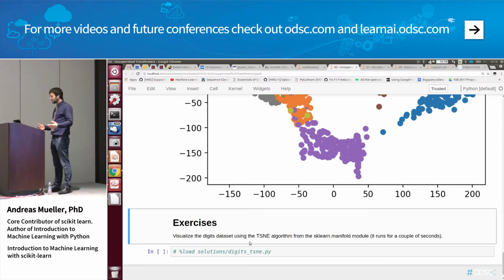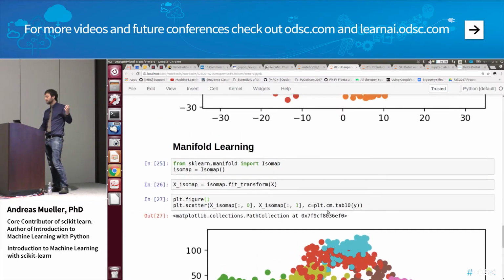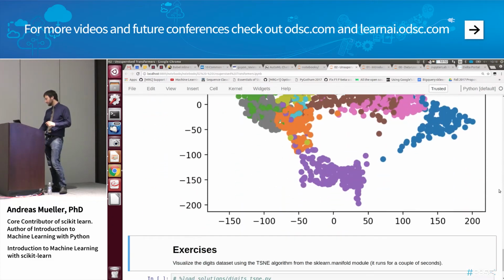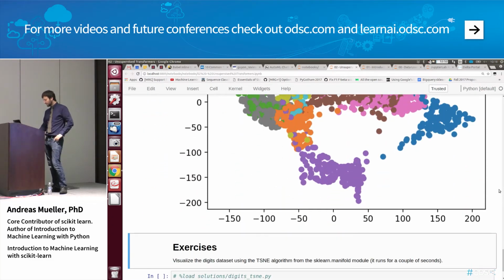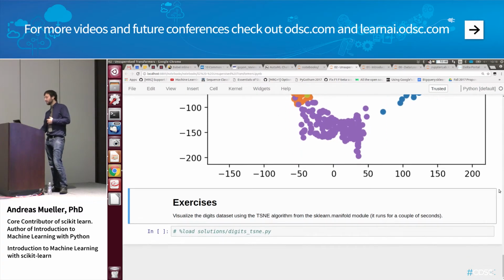You don't really need to split it. Just use the whole data set, do a fit_transform, and then plot it. And I think there's a coffee break at 10:30, so maybe you can do this, and then we go into the coffee break. And I'm mostly going to stick around, and I'm happy to answer any questions.